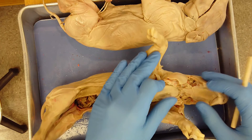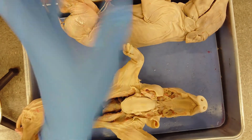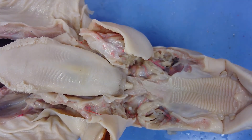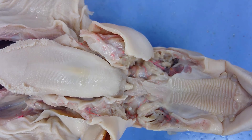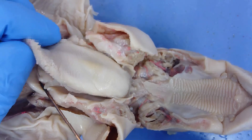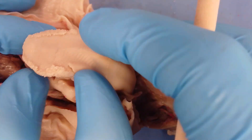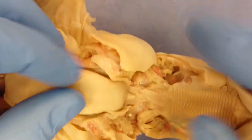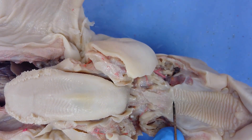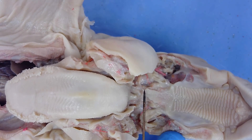The next thing was to open up the mouth cavity to see a couple of structures within it. The first structure is the tongue, which extends from the back of the throat to the very front. Underneath the tongue there are some fairly well-developed teeth, and surrounding those teeth is a fleshy structure called the gums. Along the roof of the mouth there are two structures: the hard palate, which extends from the front to the first row of teeth, and the soft palate, which extends from the back of the hard palate to the back of the throat.